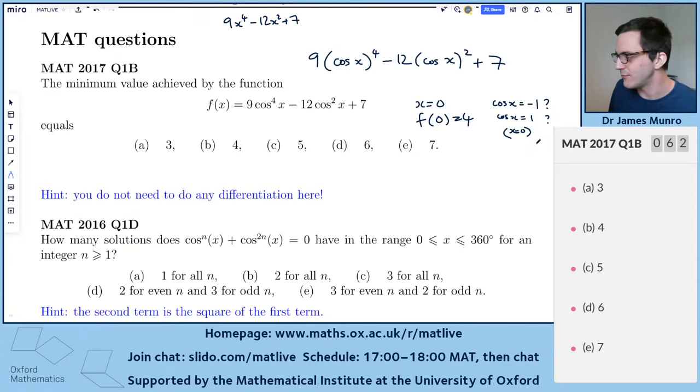So that's going to be 4. And up here, when cos x is minus 1, that's going to be minus 1 to the 4. That's also 1, so this is also f equal to 4 there as well. Okay, so we've found lots of values where f is 4. It's not always 4, I think. It'd be a bit of a strange function if it was always 4. Maybe stranger things have happened. Maybe it's always 4.